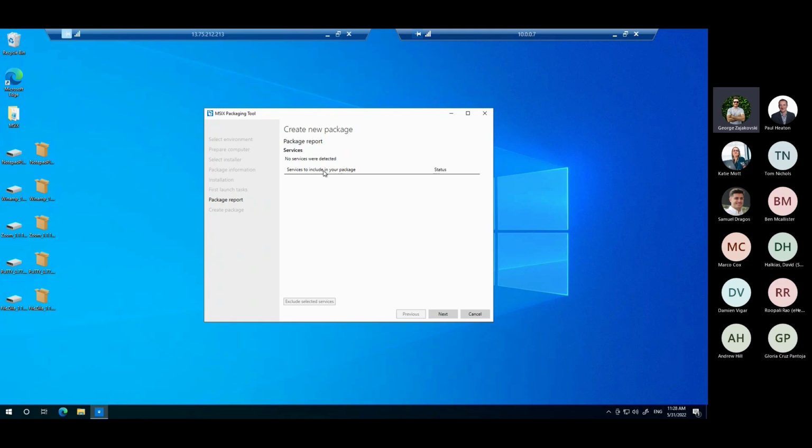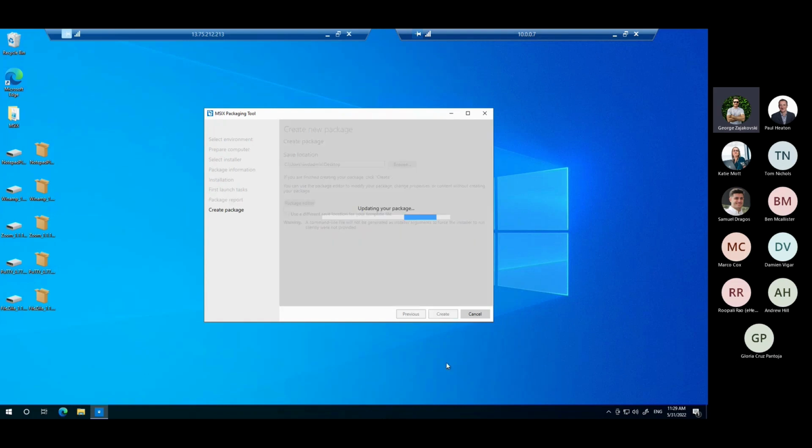If you are doing any of those packages that contain services, you just need to be aware that when you are publishing the application, you need to be an administrator to mount it. The AVD service will not mount it for you if you're not an admin on the box because it contains Windows services. So if your packages do contain services, just be aware you need to be an admin. The other thing as well is you can't do drivers. Drivers, obviously, they've always been an issue in the past. So you can't do any drivers with MSIX.